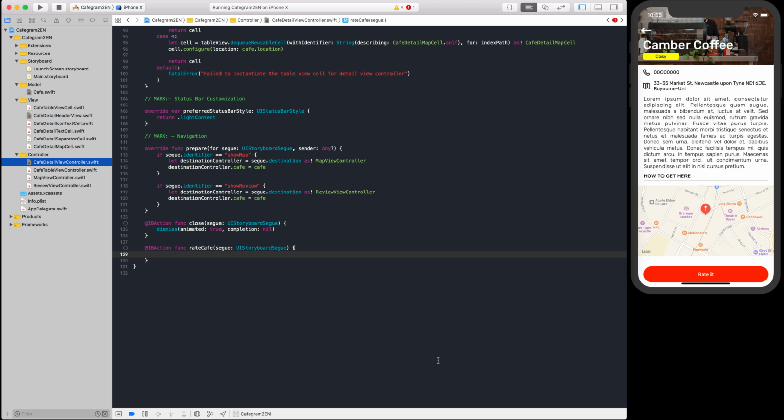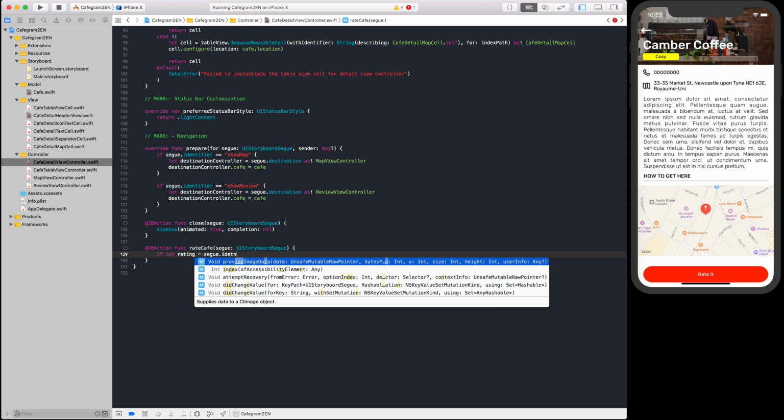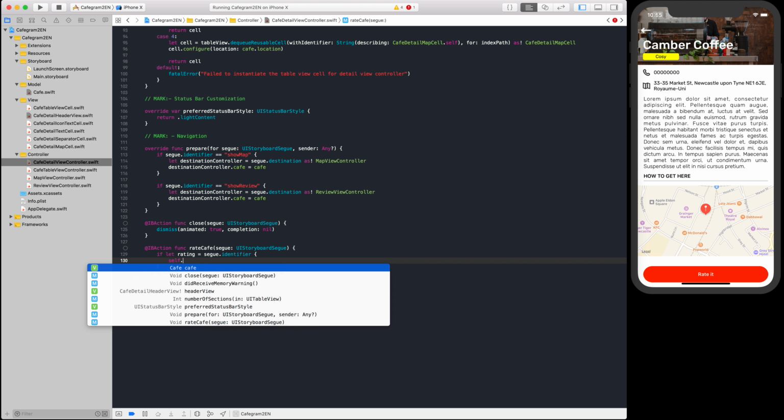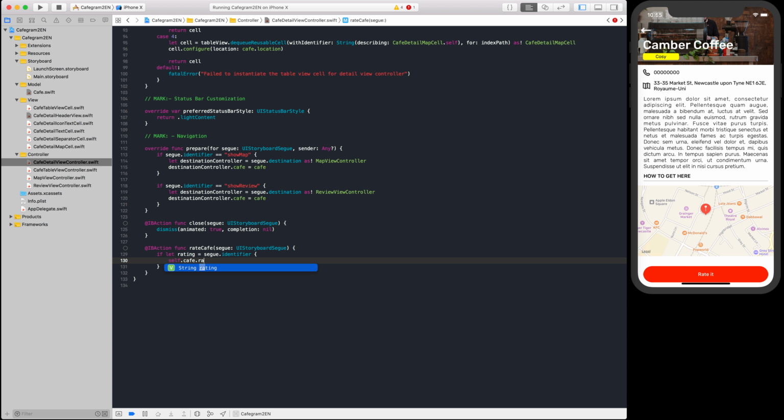Okay. Update the rateCafe segue method like this. Here, if let rating is equal to segue.identifier, then self.cafe.rating is equal to rating, and self.headerView.ratingImageView.image is equal to UIImage rating.